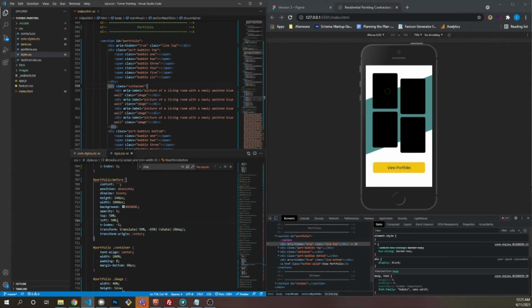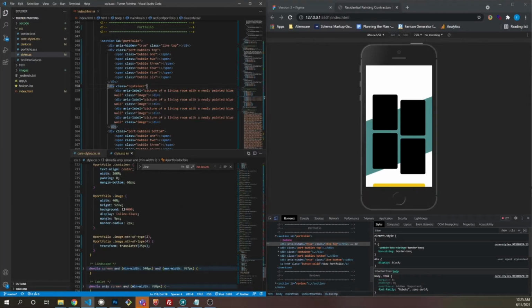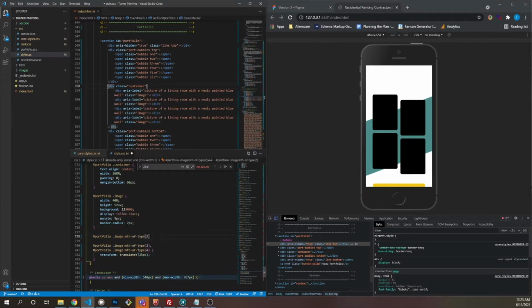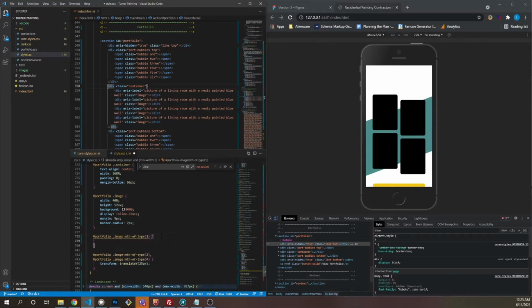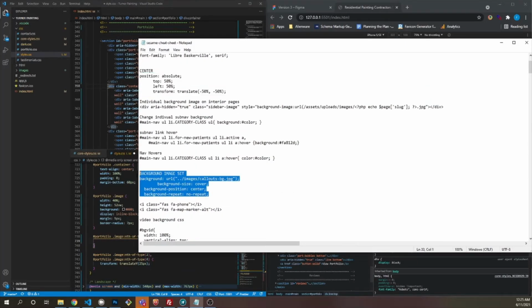Now let's get some images in here. So we already got this. Let's just take this. So we want the first one to have, let me just get my background cheats. Just have this on hand.